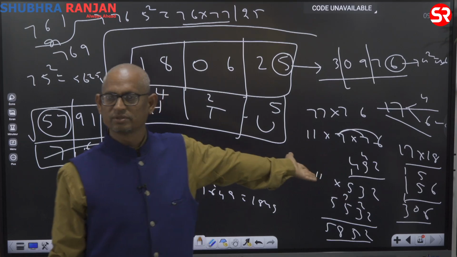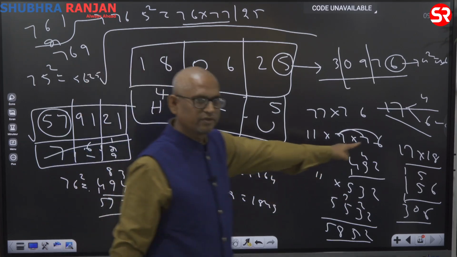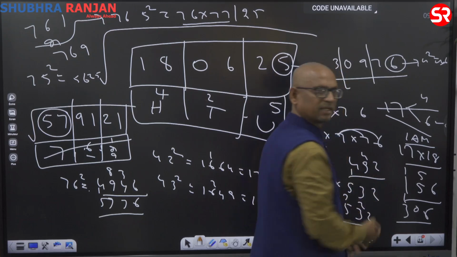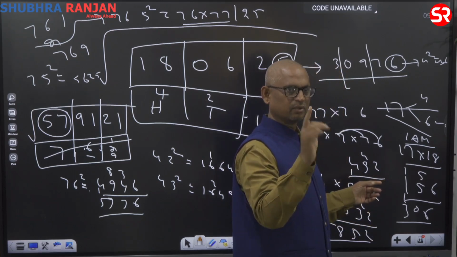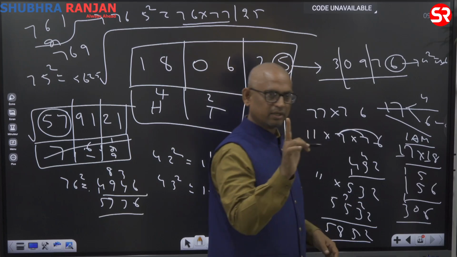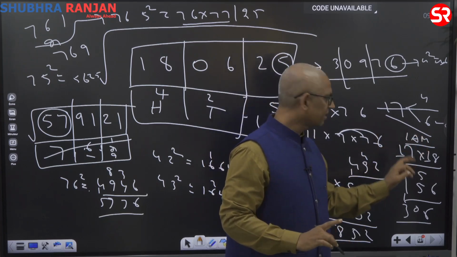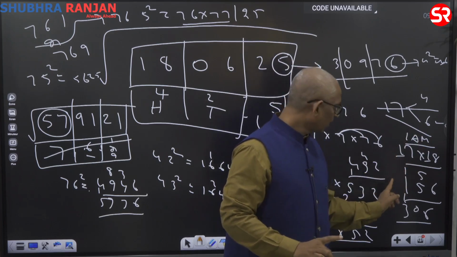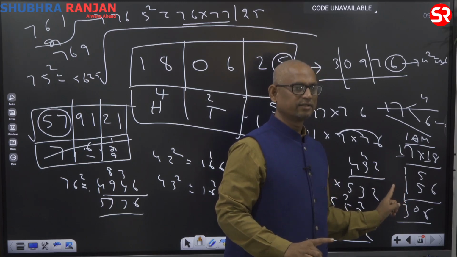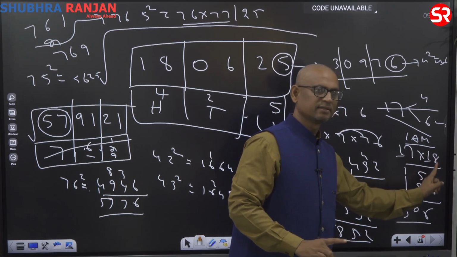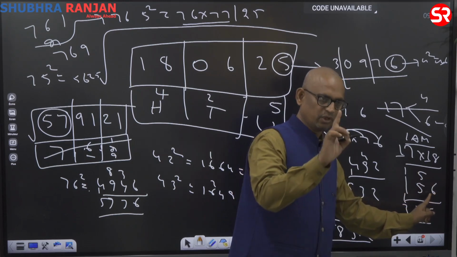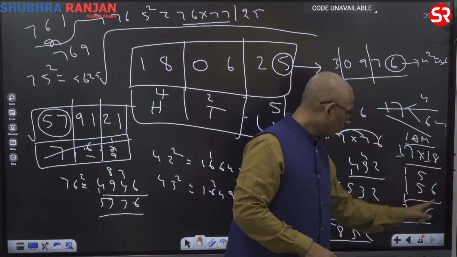Got it? Any doubts? Which one? 17 into 18. This one. So we know the 1 AM technique, right? Yesterday you didn't come, no problem, I will explain. See, whenever in the tens place it is 1, you can apply the logic of 1 AM. 1 AM in the sense 1 addition and multiplication. 1 addition, 7 plus 8, how much? 7 plus 8, 15. So 7 8s, 56. The 15 is the addition part and 56 is the multiplication part. You have to put only one digit and the rest you have to carry. Now what is 17 into 18?